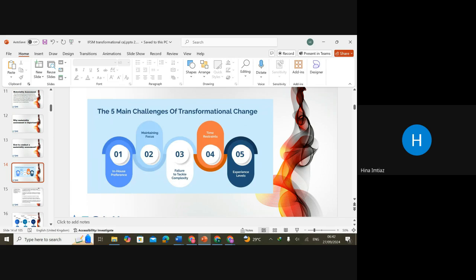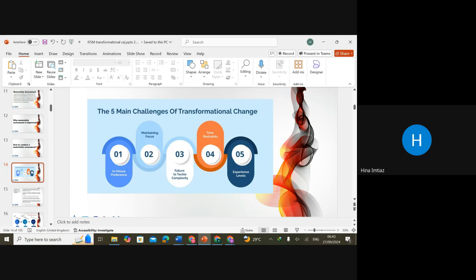And the next is focus. You have to focus on your objective. You have to maintain the focus 24 by 7, that what our focus is, how can we improve the environment. And the next question is: you are bringing a new technology, a new method, a transformational change. So do you have a clear backup plan, clear strategies, for how you can cope with the failures and certain situations?